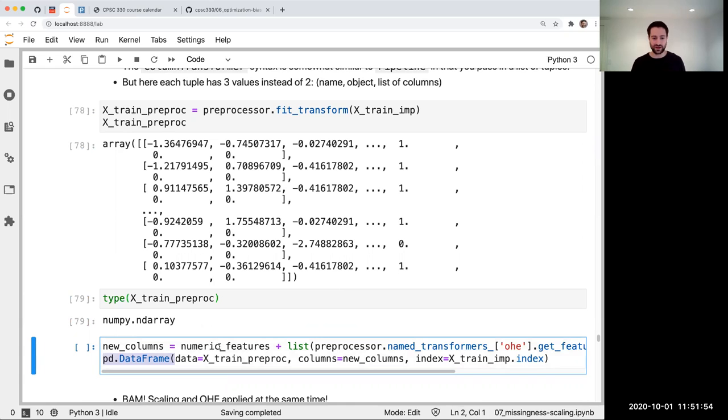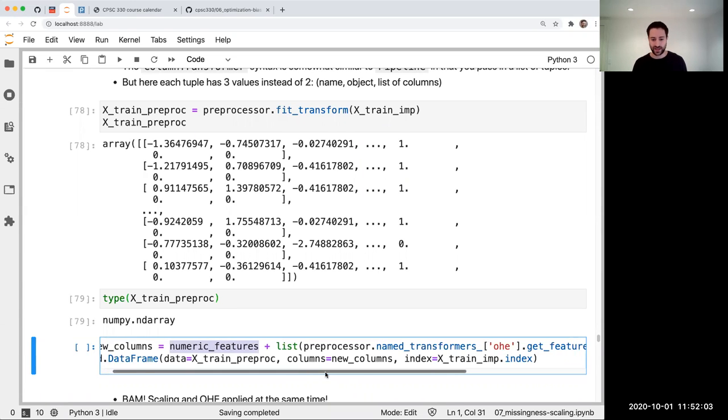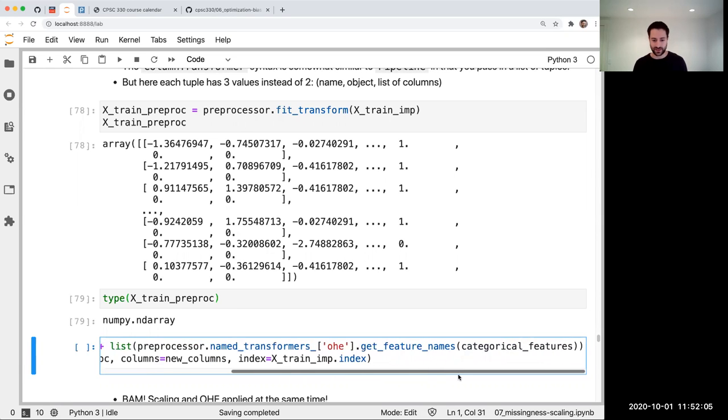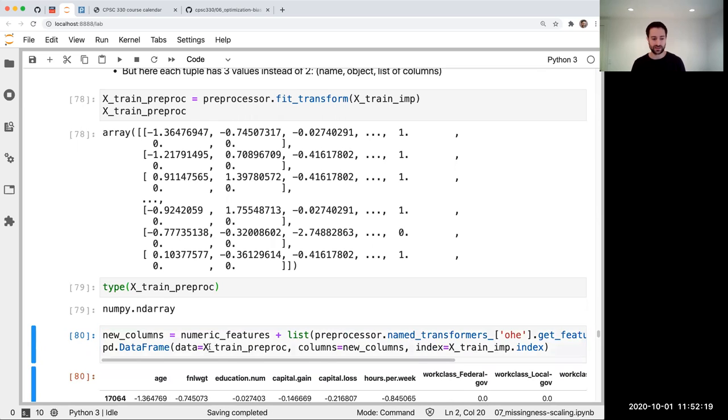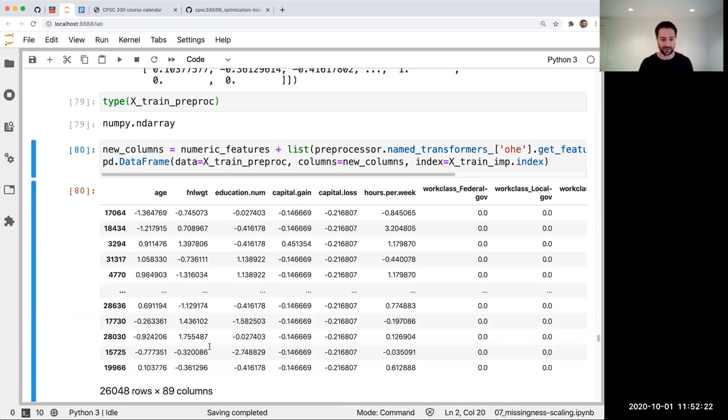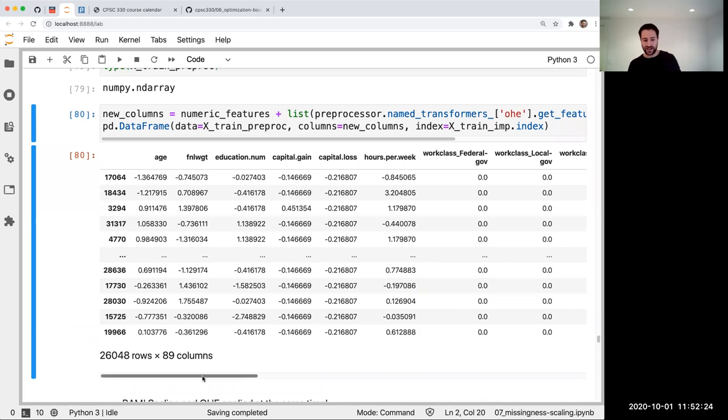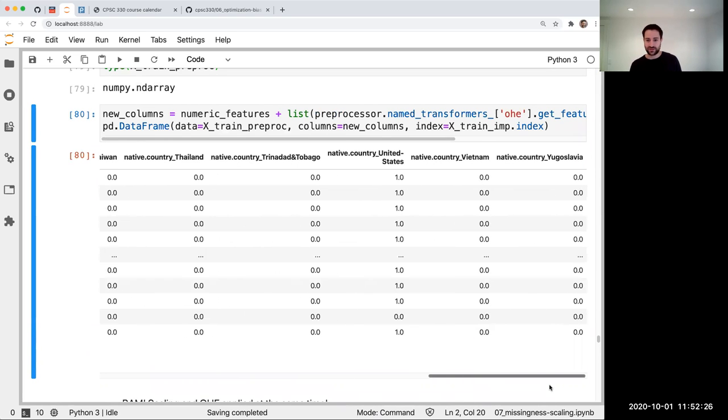So first I have to figure out what the new columns are. And this is kind of messy. So the numeric features stay the same, so the column names stay the same. But for one-hot encoding, I now have a bunch of columns. And this messy code is basically grabbing the one-hot encoder from the preprocessor and saying, tell me the names of the columns you made. And we saw a bit of that in a bit less messy form on Tuesday. Long story short, if I have the name of the columns, I can actually look at it in a more appealing way as a pandas data frame. And hey, we got the thing with so much less mess.